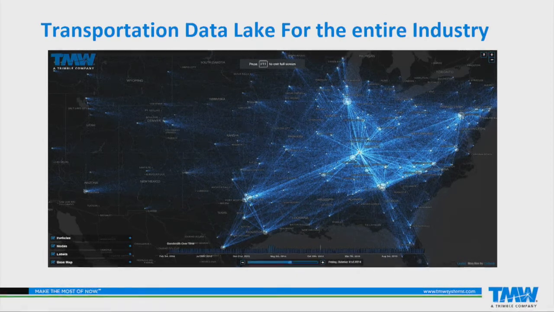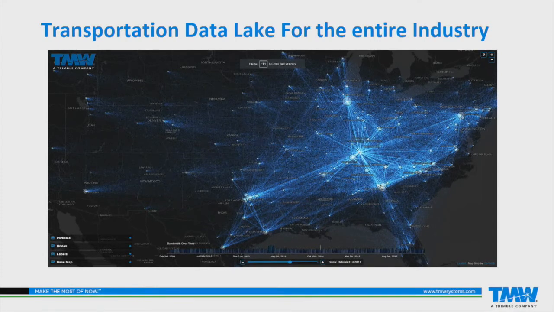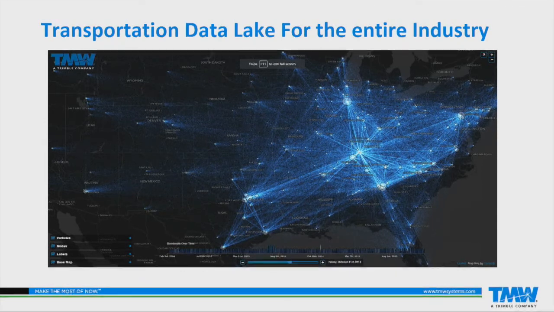I had a great discussion with Ralph Kimball about wide table replacing a data mart configuration. And then more importantly, a snowflake or a star schema all goes away. Fact tables are embedded in wide table analytics. That's what you see up here. That's all being driven off of that.